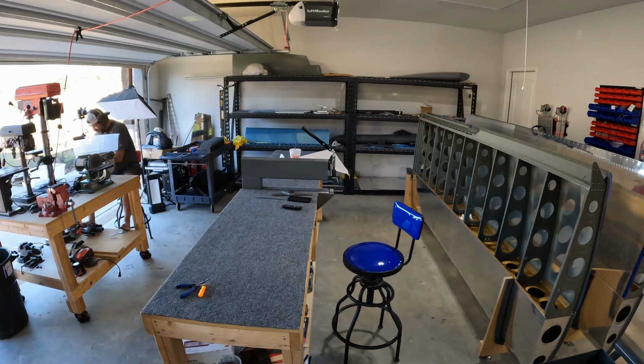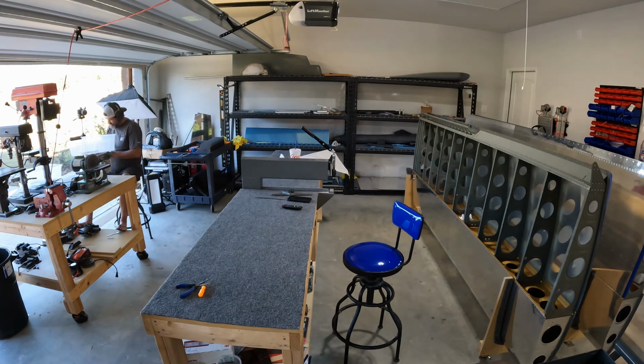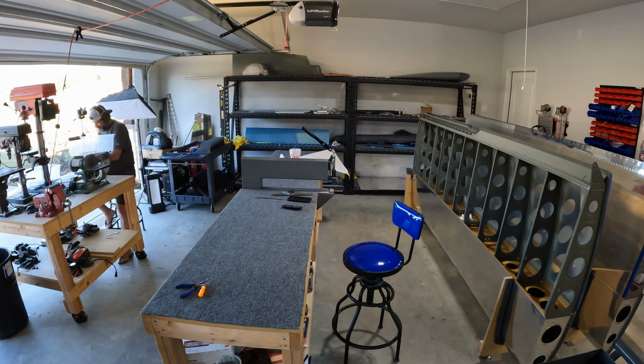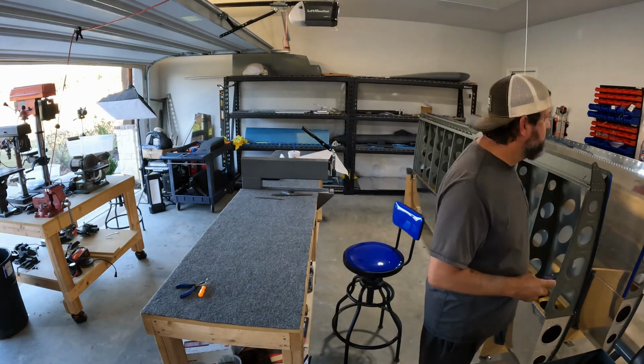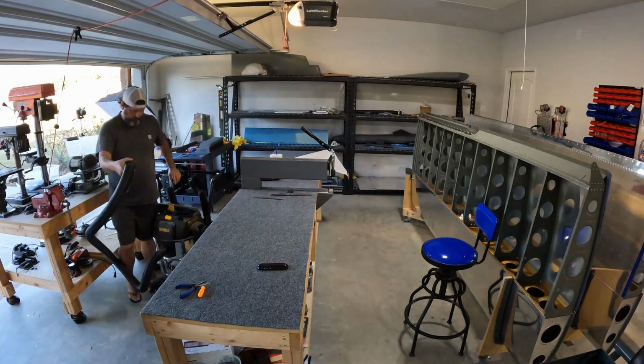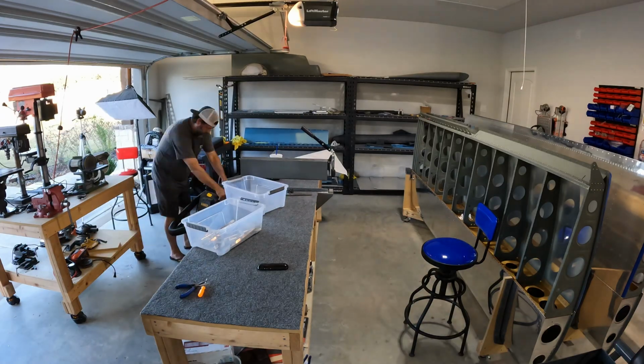So anyways, yeah, Tim coming out. I had been hoping to get back over. I went and visited Tim's shop, boy, I've lost track of time, but probably last fall when he was working on his empennage, and that was cool. And I've been wanting to go back out there again. And you've probably noticed I've got these 2 motorcycles in my garage now. And Tim's maybe 30 minutes away, which actually means we're kind of neighbors. Everything's kind of 30 minutes away out here where we're at. But it would be a fun ride to do. But right now I'm working on both of those bikes, and so they're not ready to roll out. So I was stoked when he shot me a message and said that he was going to come over.